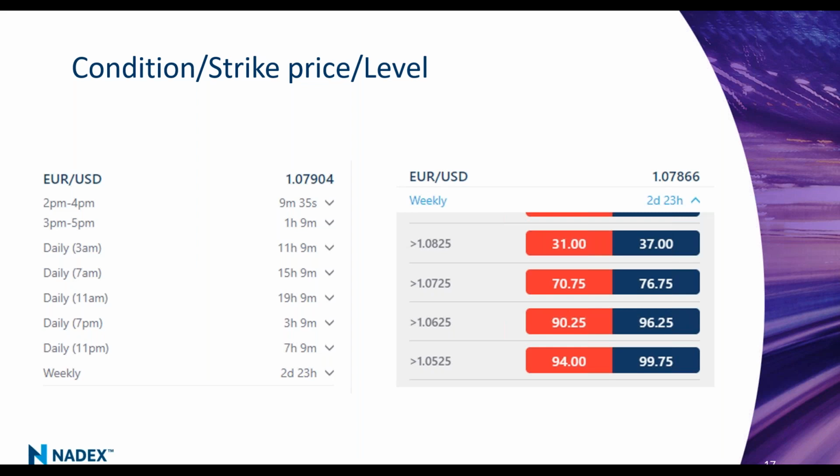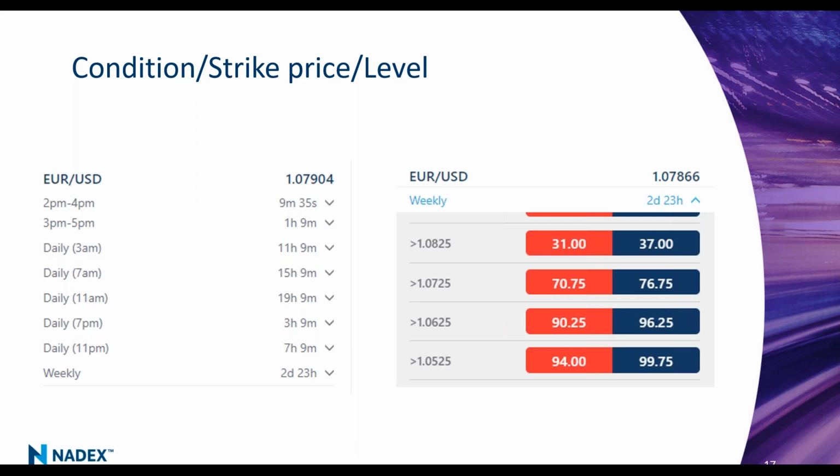A lot of people will trade binary options around a news announcement, and if that's the case, they might want to choose the window that contains that news announcement, because it'll be a shorter-term binary option. You've got to find the time frame that works best for you, and on top of that, we offer a bunch of different conditions. So you can choose, and you can actually do strategies where you mix and match binary options. If you think it's going to finish in a range, there are ways to trade multiple binary options at once, and we cover that in other strategy sessions.